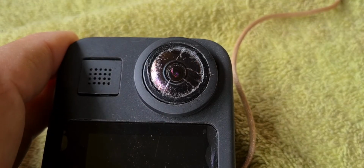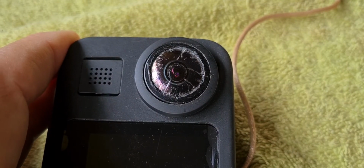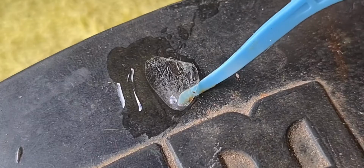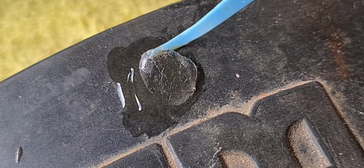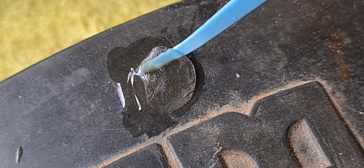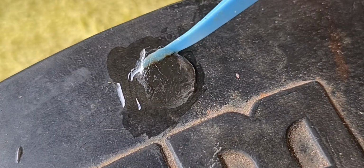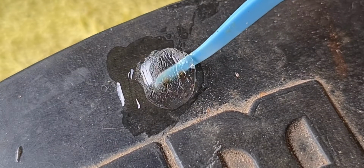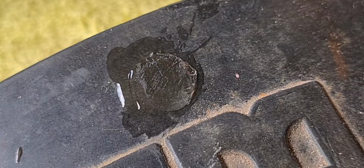So yep, we're almost ready to go. I'm just doing a test with some ultraviolet glue, and I'll show you that now. So there's the ultraviolet glue. That's what I'm going to use, and that will be a perfect seal around the edge of the lens. How good is that, eh?